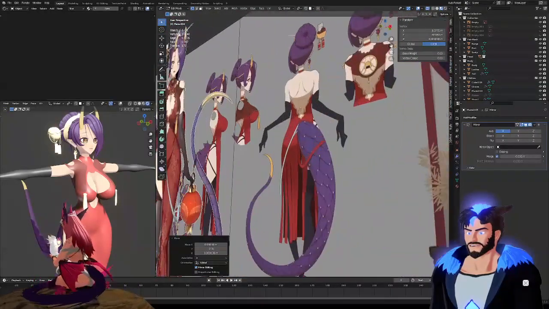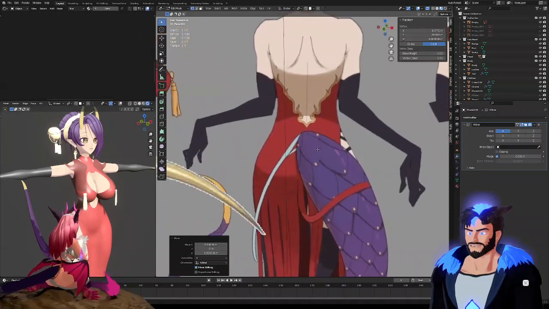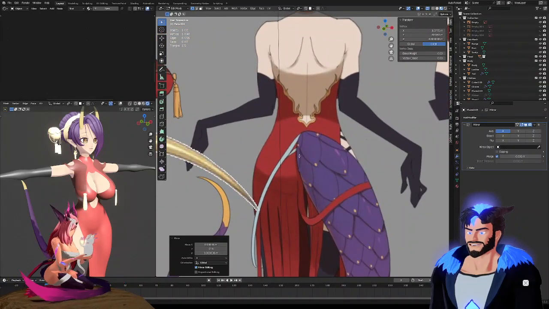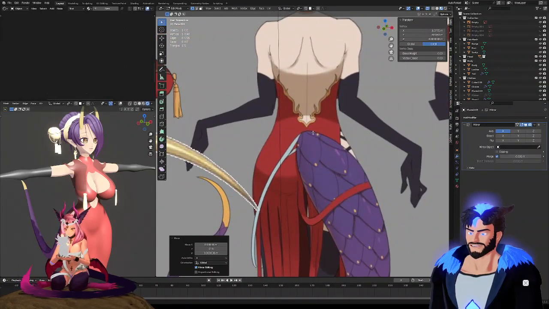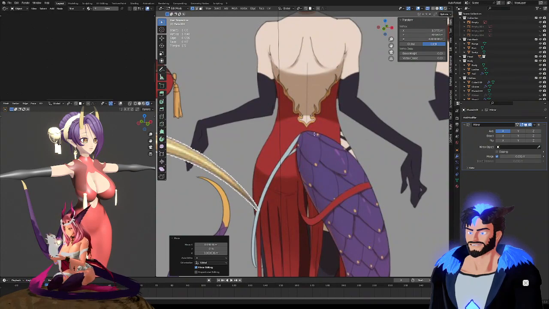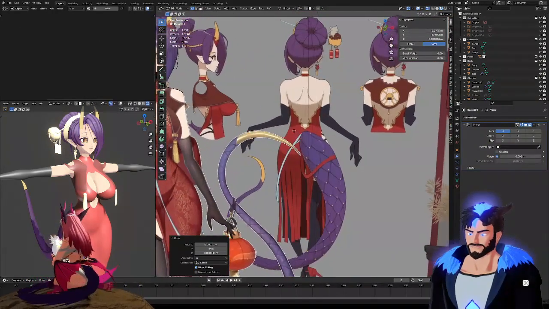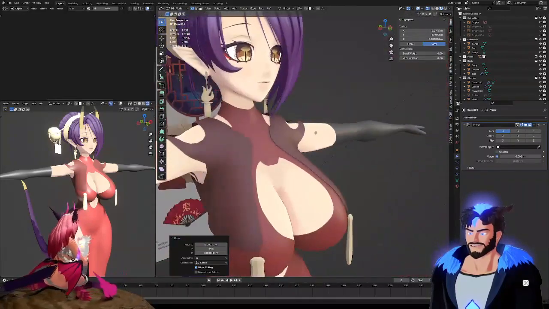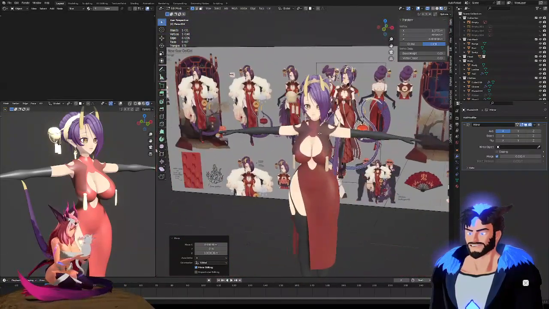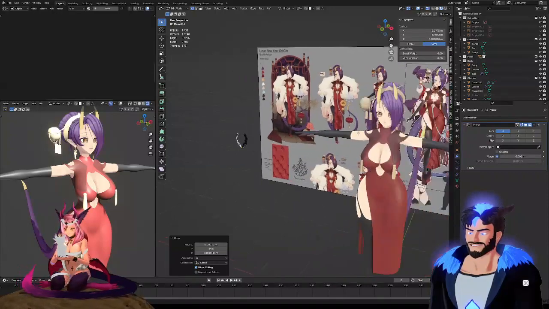I thought it was a leaf at first. I mean, it kind of looks like it when you look at how it terminates around the tail, but I don't know how you'd get that off that tail. It's like she put it on there, and then her tail got bigger, and now it can't come off. Yeah.